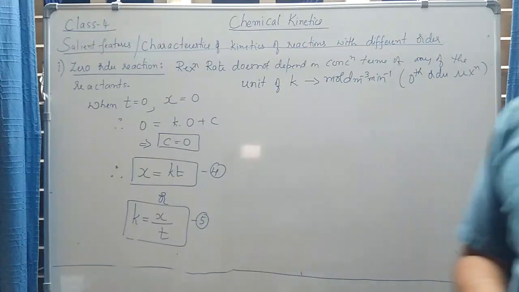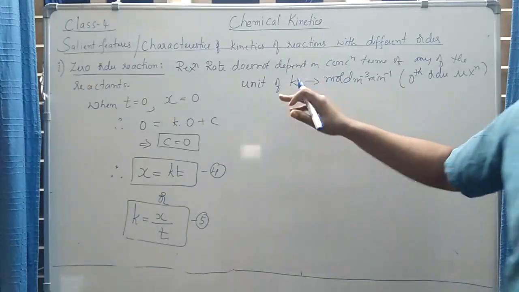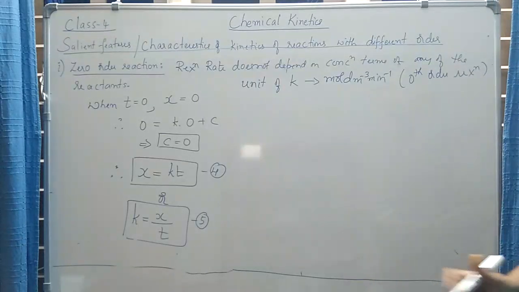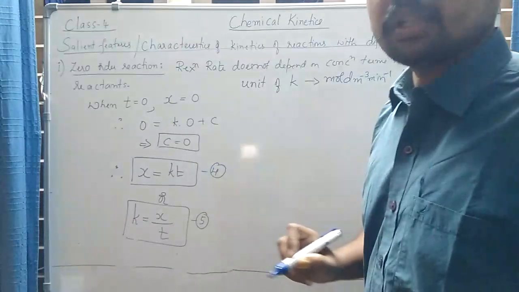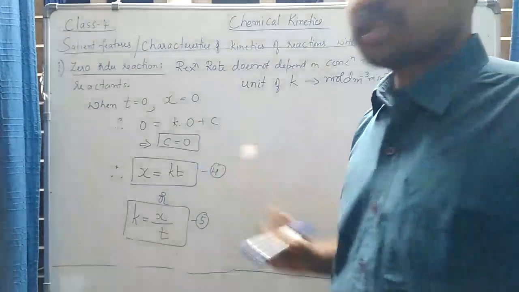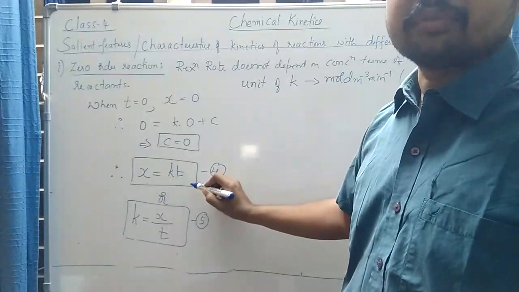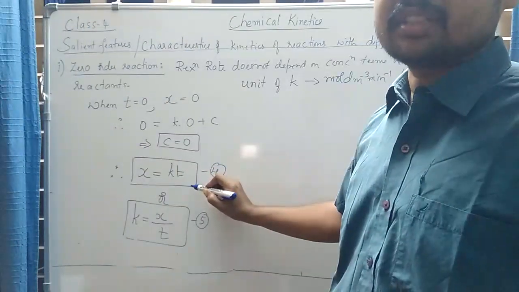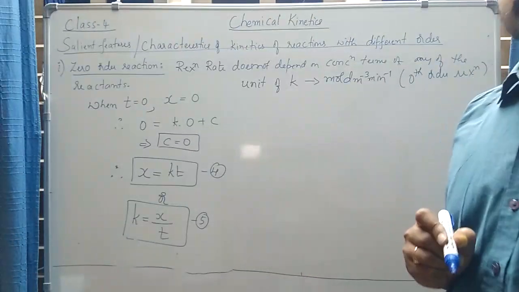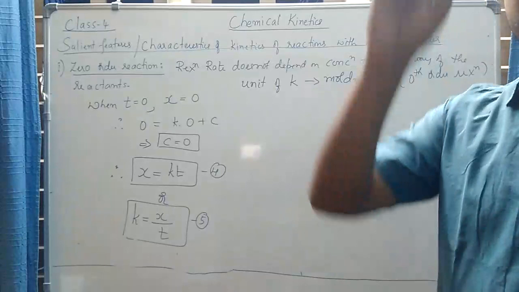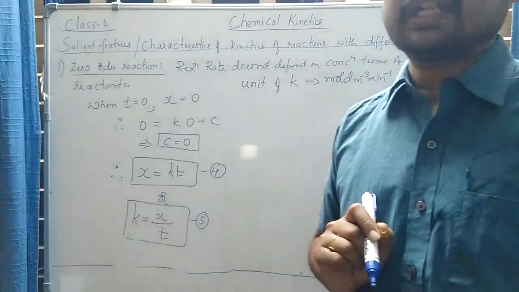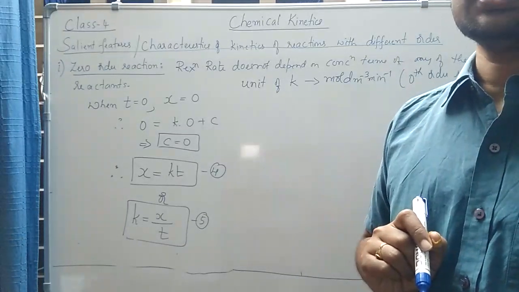Remember, as I told you in the previous class, the unit of rate constant varies as the order of the reaction varies. Now let us try to understand the mathematical or the graphical implication of this equation. Look at this equation. This is a linear equation of the form y is equal to mx plus c, where c is equal to 0. So this equation is of the form y is equal to mx. So if I plot the values of y along the y axis and x along the x axis, then y versus x should be a straight line passing through origin, because it is a straight line.